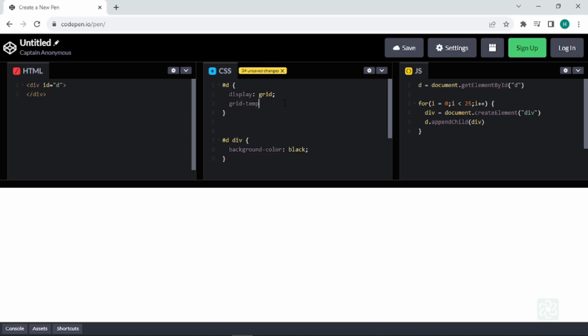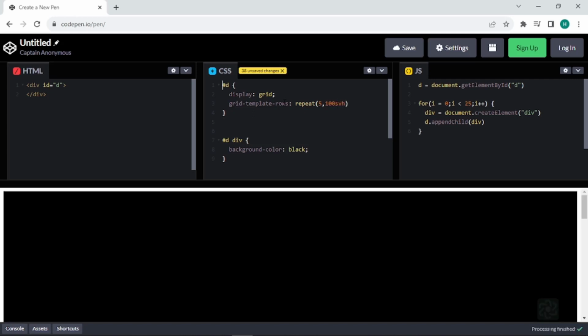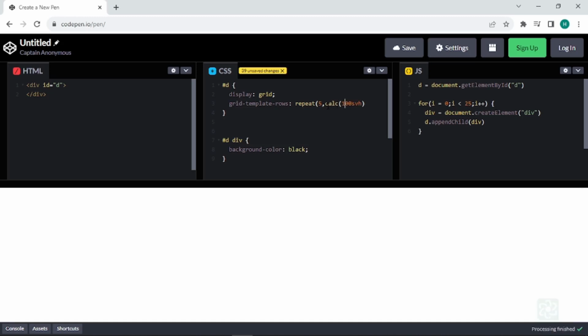I'll just set the grid template rows to repeat 5, calc 100 svh. I meant calc 100 svh. Calc, not clack.